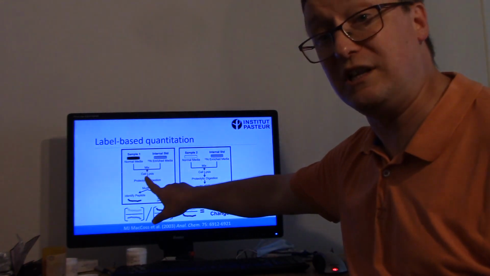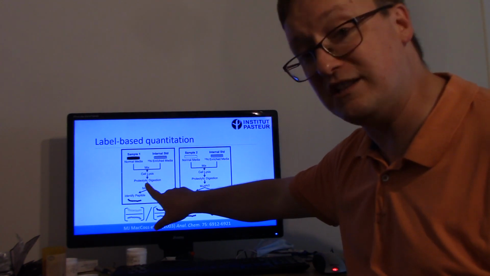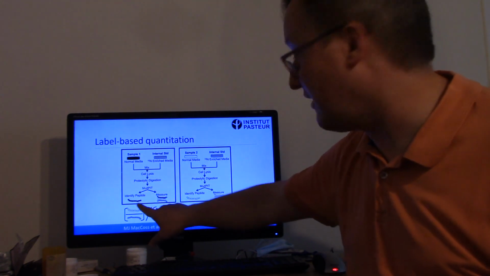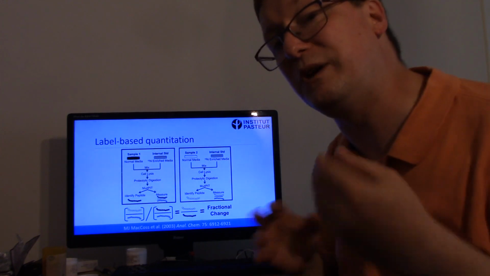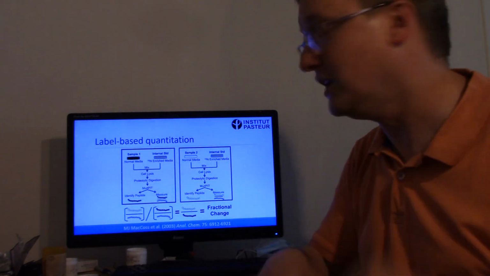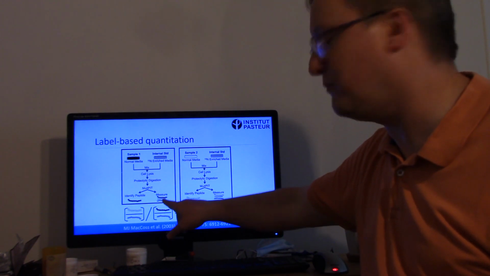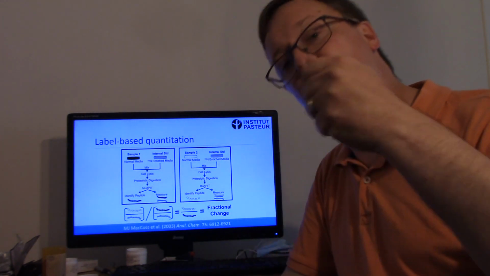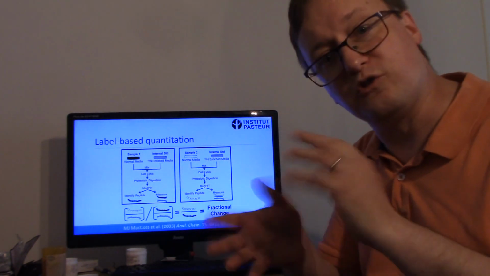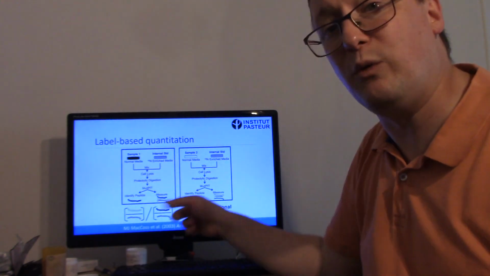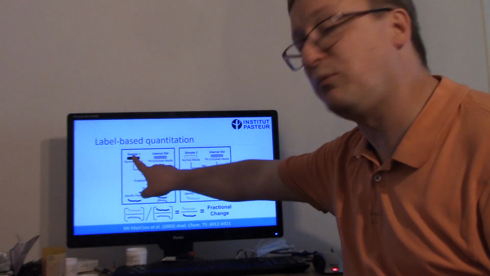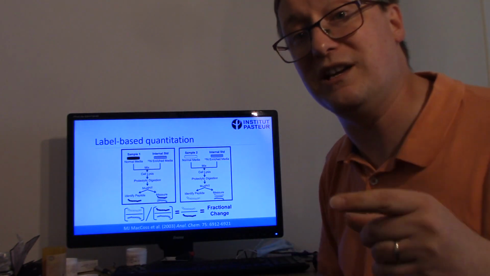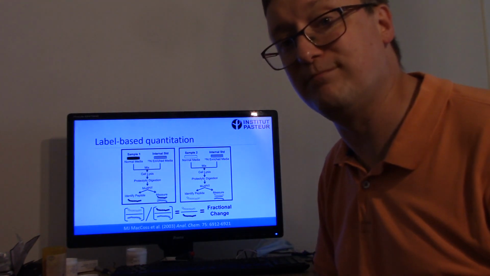We mix them, we do our cell lysis together, we do our proteolysis together, we do our deep proteome together, and then we do our identification in a way that allows us to identify both the heavy and light versions of each of these peptides. And we can put together a ratio comparing the amount of the unlabeled sample to our labeled reference. Those ratios are then combinable in a way that allows us to compare how much of sample 1 we had compared to sample 2, compared to sample 3, compared to sample 4, all because they've been compared to internal standards. Okay.